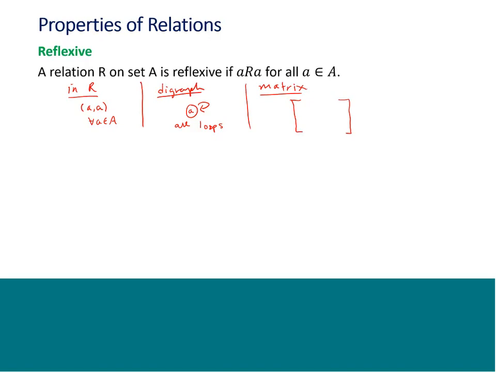So if we're looking properly at the matrix associated with the relation, what happens if everybody's related to themselves? That means along the diagonal of your matrix, you are going to have all ones. So those were trying to be all ones. I realized the last one didn't work.